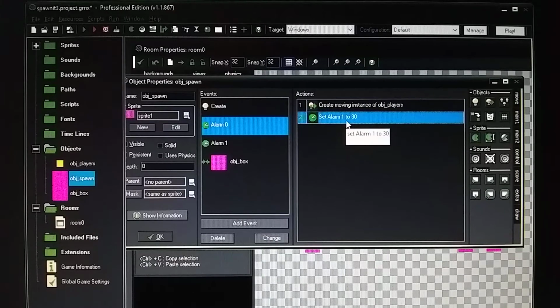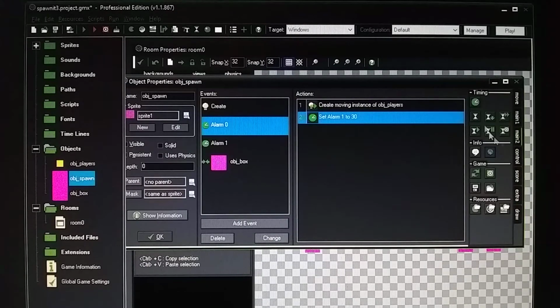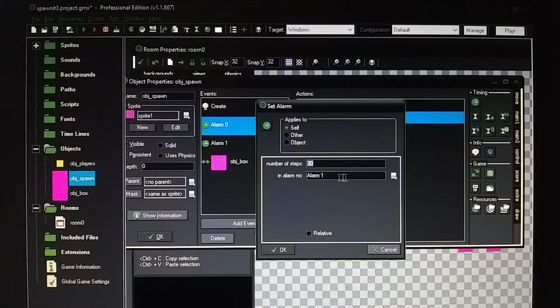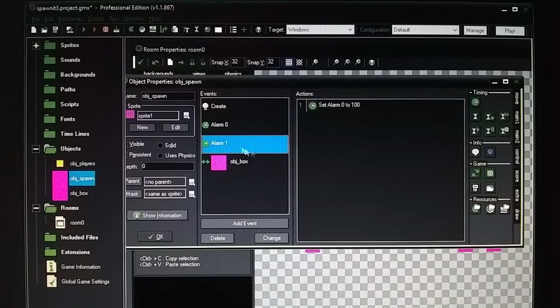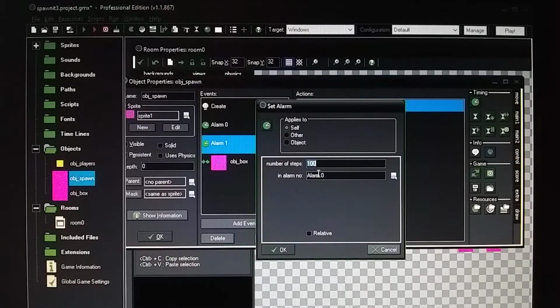And then I have another alarm kick in. Main 2 tab, alarm 1, 30 milliseconds. Alarm 1 is going to kick in, and then it's going to go back to 0. So then I have an alarm after 100 milliseconds. After 100 milliseconds, it's going to repeat at alarm 0.